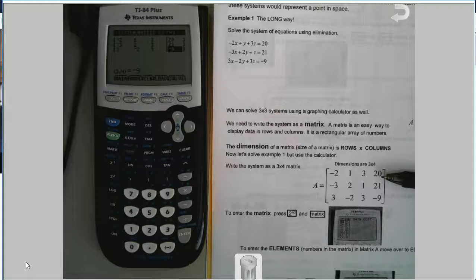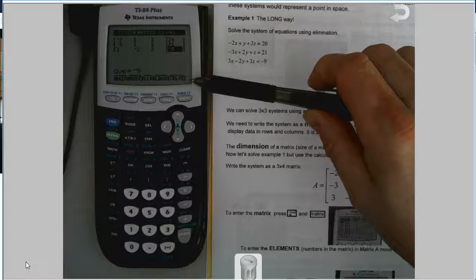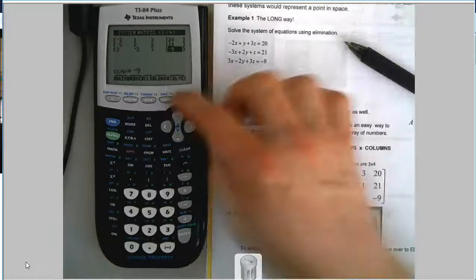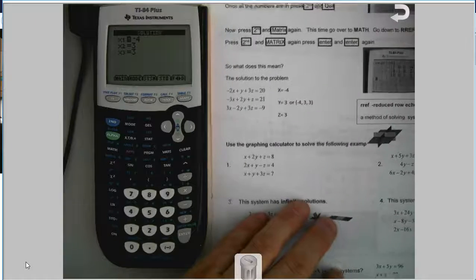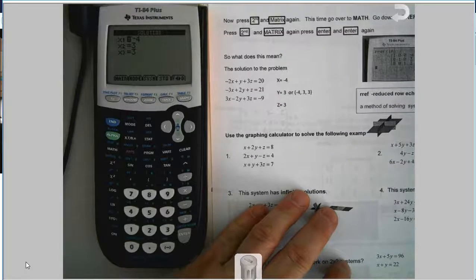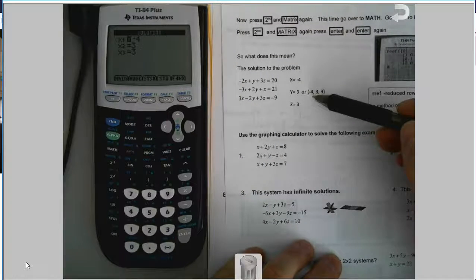And the nice thing about this method is you don't have to scroll left and right. You can see the whole matrix right here, and they all match. So now if you notice, this says solve right here. So we're going to hit the graph key again, solve. And there's our answer. And if we just go in our notes, we can see there's our answer right there, -4, 3, and 3.